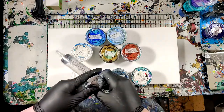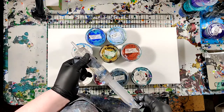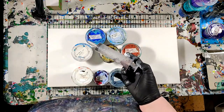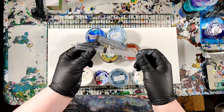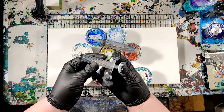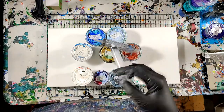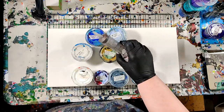What I also want to take an opportunity to do this time, I, of course, am going to make the Northern Lights all swirly-whirly using the catheter-tipped injector. I do love what that does. But I am also going to see if I can do it on a smaller scale instead of with this big old 60 milliliter, if I can do the same thing with a 10 milliliter. In smaller spaces, because I want to see if I can use it to make a smaller project that I'm working on that is going to be like a sunrise sunset kind of thing. And it's a smaller canvas, so I don't need huge 60 milliliters.